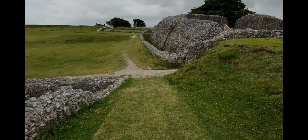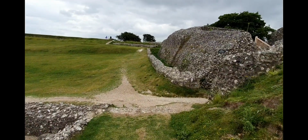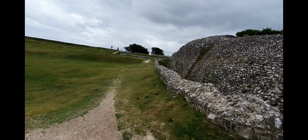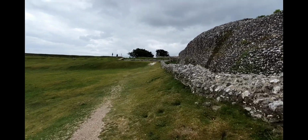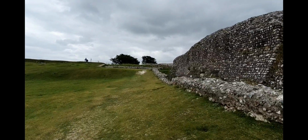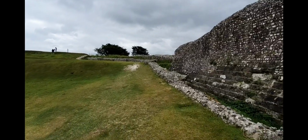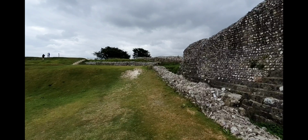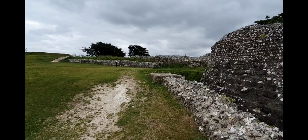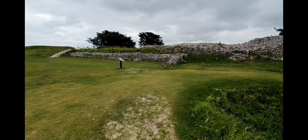We've just come from the right hand side and we're just crossing over the path we came up earlier to the left hand side of the castle, and see what we can see this side. We should be able to see Salisbury Cathedral from here once we get to the wall and see over the top. Got to be fit to walk around here. Yes.